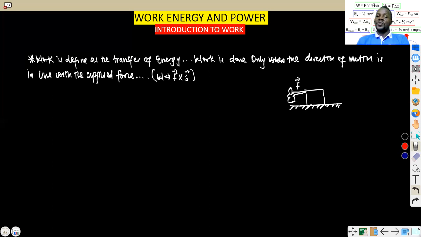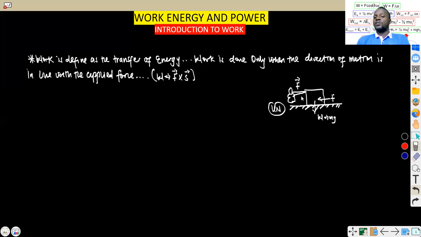From Isaac Newton's third law of motion, which we studied early in the beginning of mechanics, action and reaction are equal and opposite. There will be a force acting in the opposite direction, and that is friction. The weight of the block is acting here, which is mg. Everybody knows that. So the applied force is equal to the frictional force, mu N, where N is the normal reaction, which is equal to mg. I'm not talking about that now.